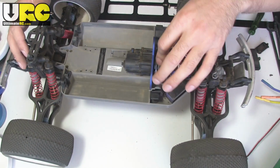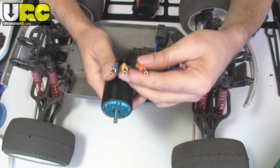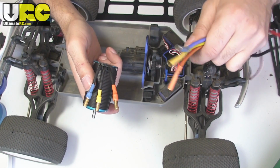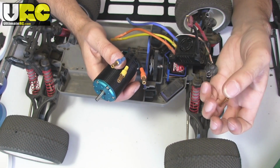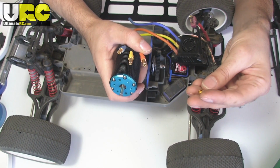All right, nice and lightweight. This motor is using a larger size of plug than the ESC had. The ESC was using your standard 4mm size. This is like a 5mm size, it seems. It's not the bigger 6mm. It seems like the 5.